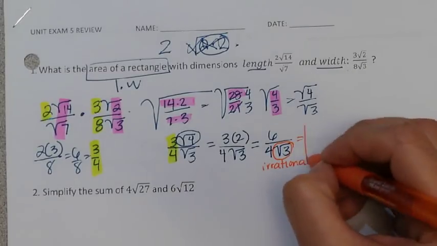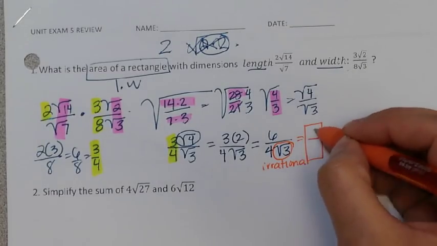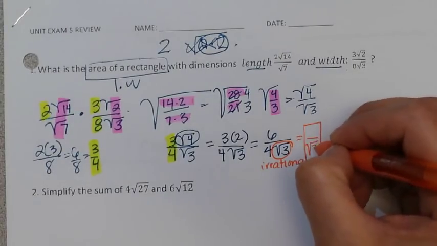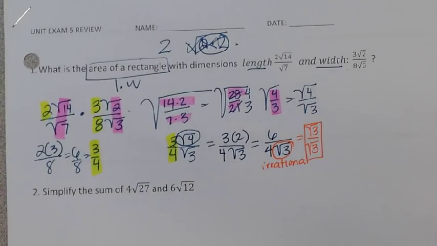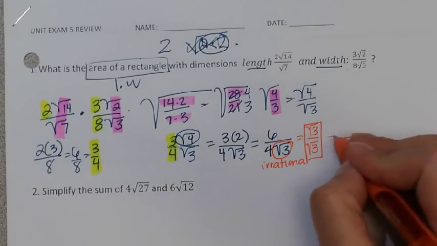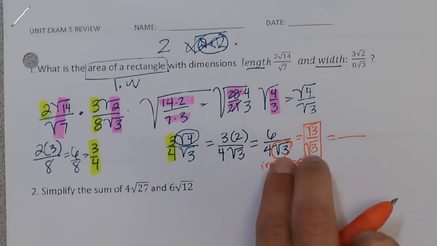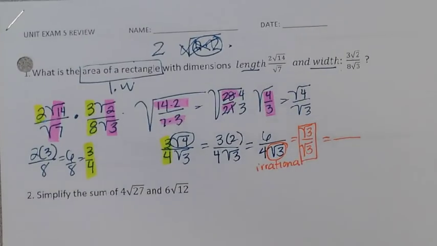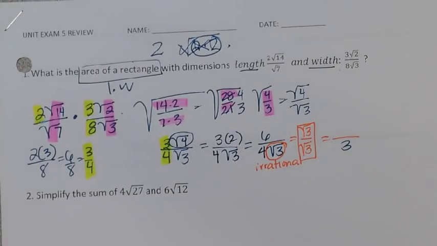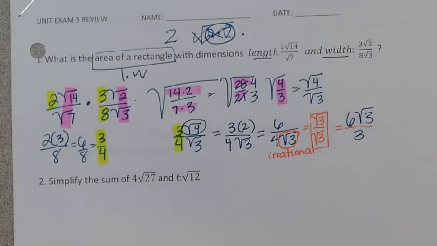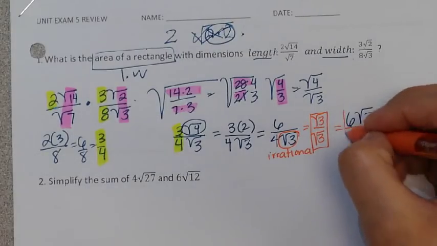Just like we did in class with the patterns, I need to multiply both numerator and denominator by something to get rid of that. And if you remember back from class, we would multiply by the square root of 3. Why did we do that? Because if I have 2 3's now inside a radical, I get 1 out. So if I already had 1, and I add another 1 inside the radical, now I can have a 3 out. Okay? And then on the top, I just multiply across, so 6 square roots of 3. And then that would be my answer.